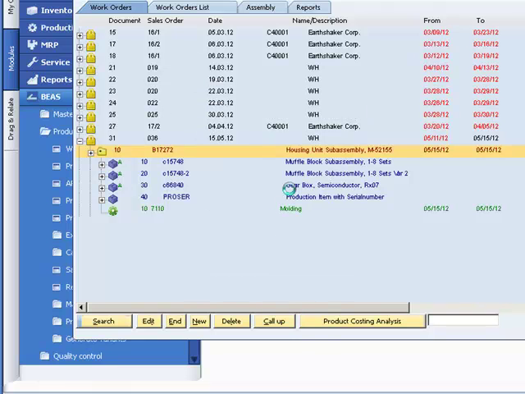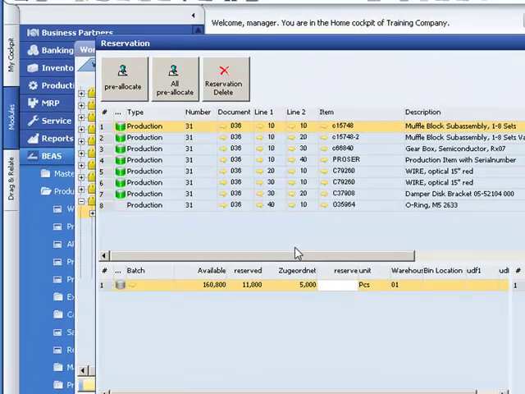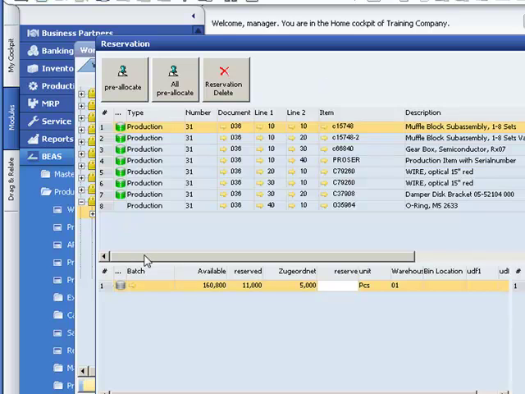If we now click reservation, a new screen opens, displaying all material which is related to the BOM entry. A green barrel means the reservation is complete. We have enough material. A grey barrel would indicate that only a part has been reserved and that there is not enough material.